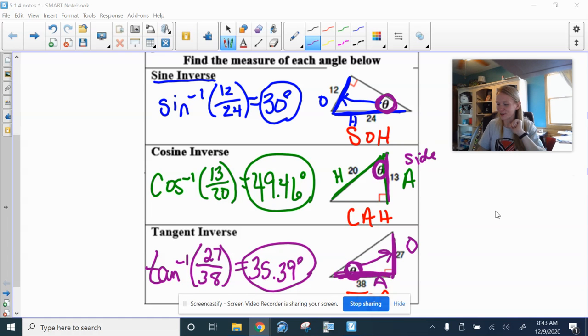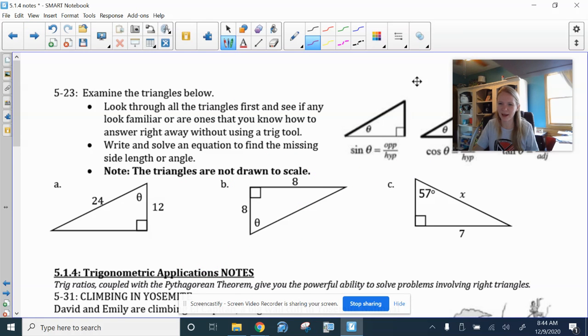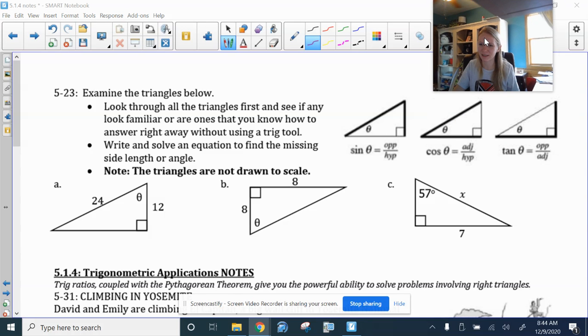So we're going to look at the 514 notes today, which is again just more of the same of what we've been doing. It's just, are you using sine, are you using cosine, are you using tangent, to work through the different angle properties. I don't know where we stopped on Friday. Nope, on Monday. So these are actually the 5.23, the last of the notes from 513. But we're going to go ahead and do it because it is just some more quick examples of sine, cosine, and tangent.